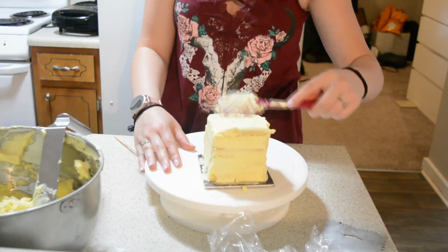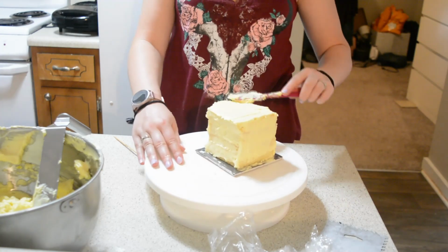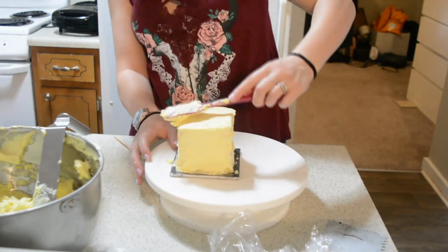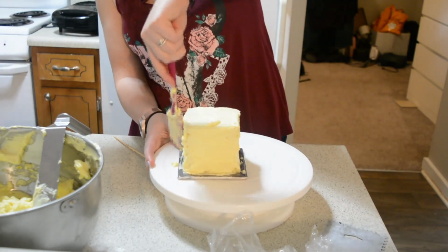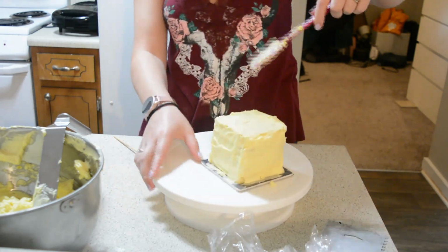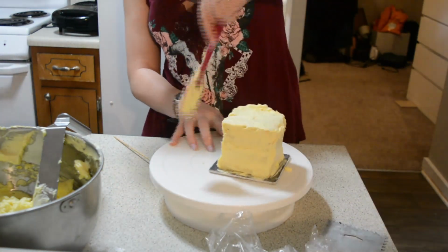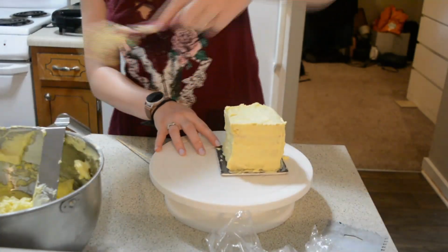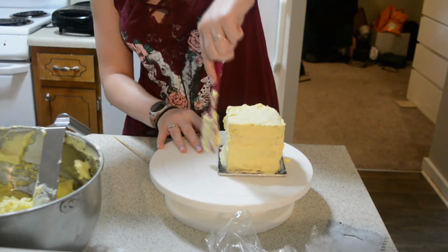And another thing is you put one layer, the crumb coat, that prevents the crumbs from going all over the buttercream. Put the cake in the freezer and then put the second layer of buttercream. After you frost your cake and smooth out all the edges, you're going to put it in the fridge or in the freezer so it can chill good.